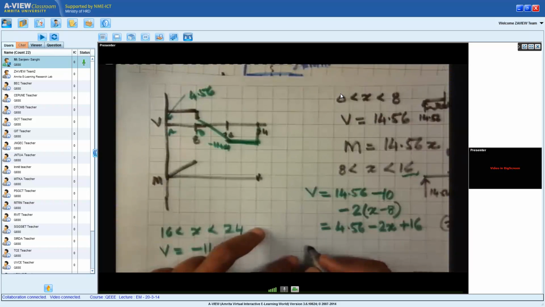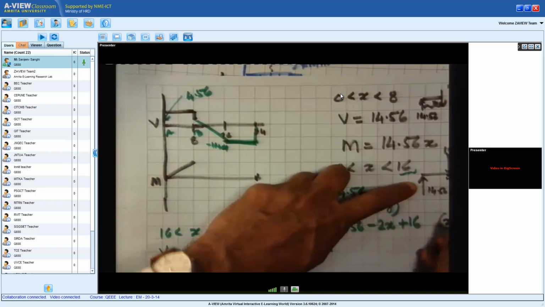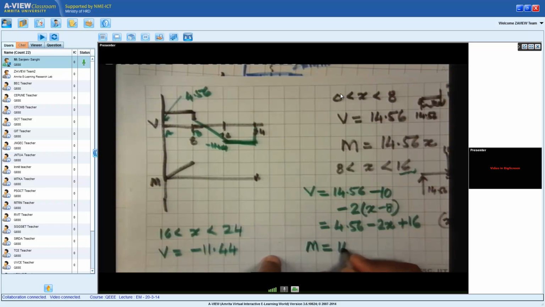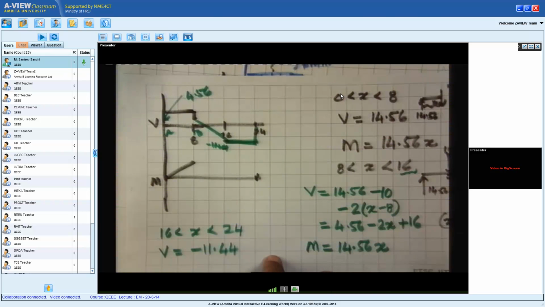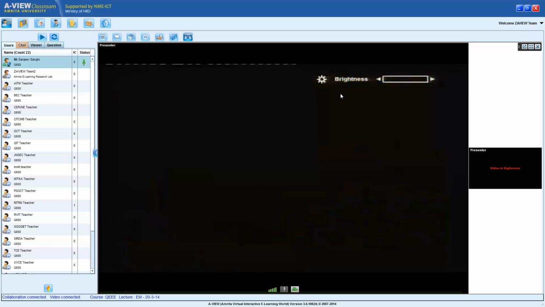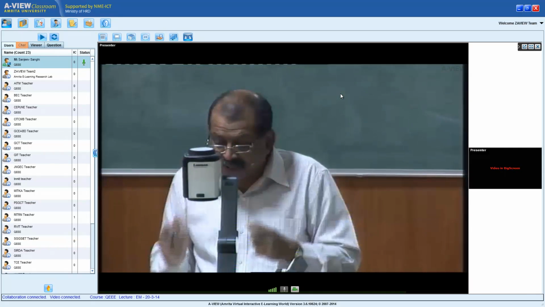So now let's look at the bending moment here. For the bending moment I go back to this diagram and I use my rules. Let's work out. 14.56 will cause 14.56x. Then we have 10, it is minus, so minus 10. Now what is the distance between the cut section and this? So this total distance is x, this is 8, so minus 10 times x minus 8 is what I will get in the bending moment here.